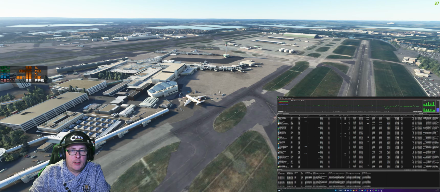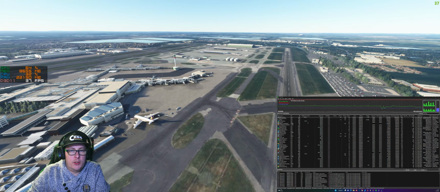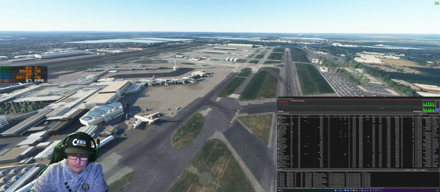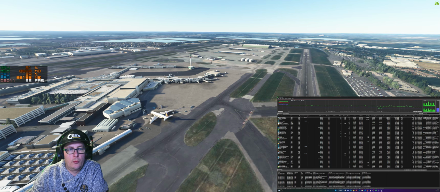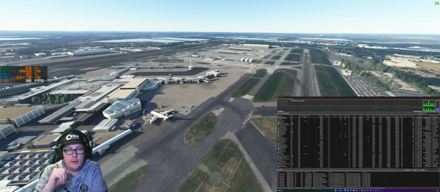The planes get imported here, and so on and so on. And just look at this scenery. It's a perfect place to show what I want to show you. So you see in the back of the airport, there's nothing. There are no objects. Of course, there are buildings, but there are no objects.